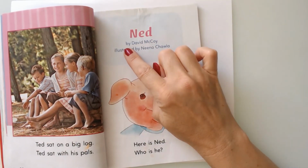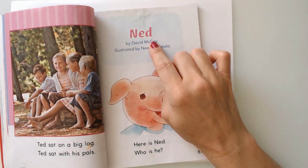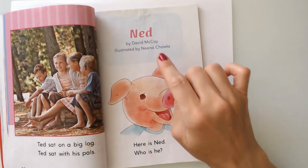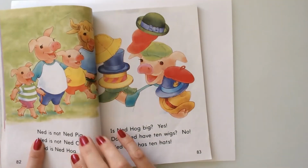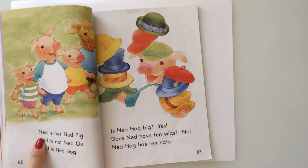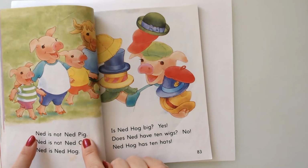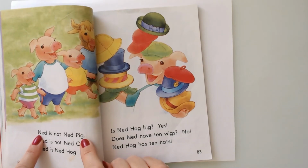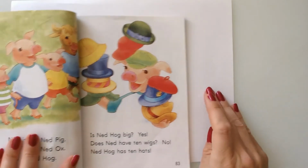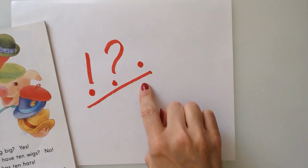Okay, this I would like you to read with me. We're going to use our soft voices. Okay, we're going to read like movie stars. The person who wrote this book always remembers to start their sentences with a capital letter and end with a period. I'm doing finger checks. I need 2 fingers, one for the beginning where the capital letter should be, and one for the end where the ending mark should be. And there's only 3 ways to end a sentence: exclamation mark, question mark, period.